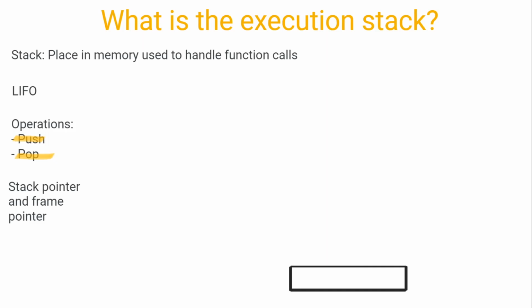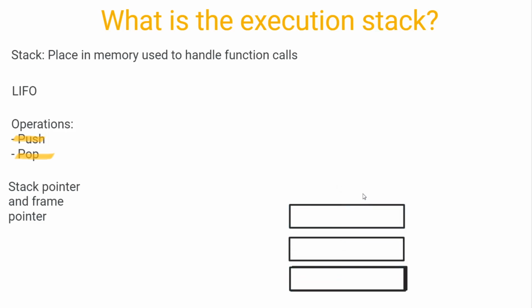I know that's a bit confusing, so let me show a diagram right here. So a stack is made up of a bunch of frames, or a bunch of blocks, and we can stack them on top of each other, hence the name stack. So I start out with one block on the bottom, and let's say I call a function, I'd add another block to represent the function I just called. And say within that function I call another function. Now that function gets its own block, or frame, and I can keep adding frames on top and top.